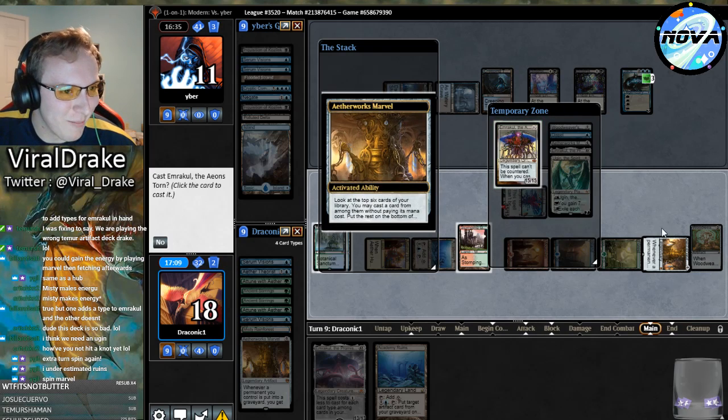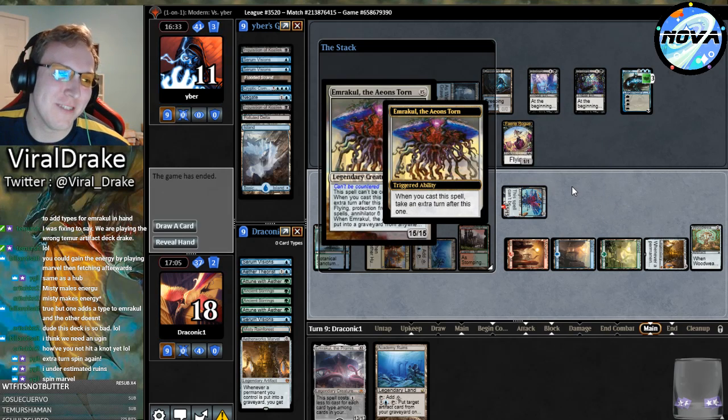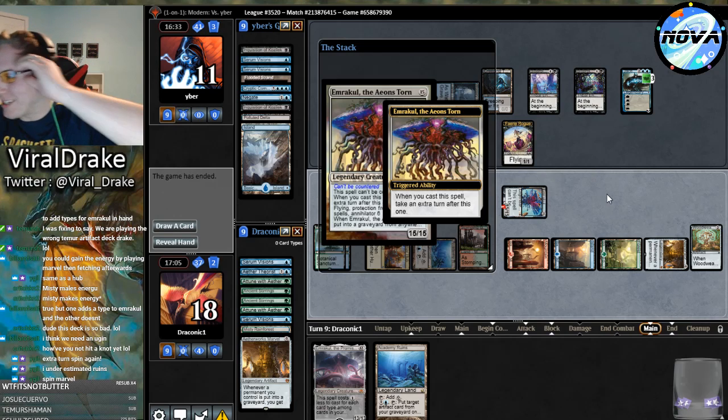This is a little dumb. Shane, Emrakul's on you. You're dead! We did it! Should have been a 2-0 victory. They don't want to play Magic with me anymore.